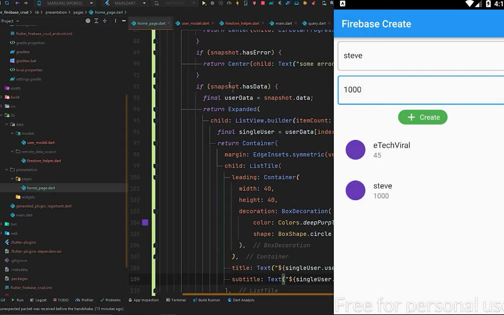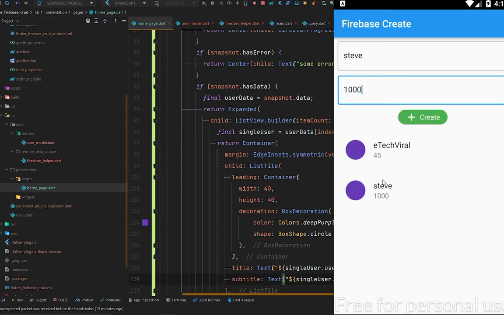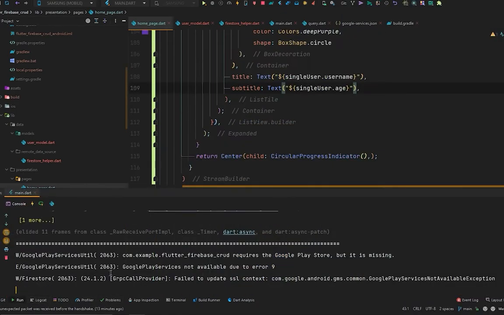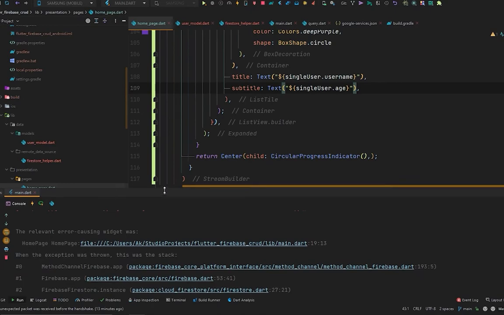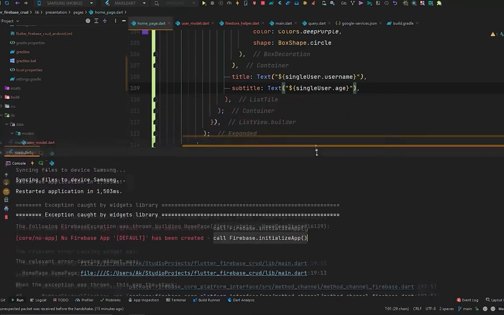Okay, so let's hot restart the application again to see if there are some errors. So what happens? What was that red screen? Let me check the debug console. What was that error? It says no Firebase app default has been created, call Firebase initialize app.